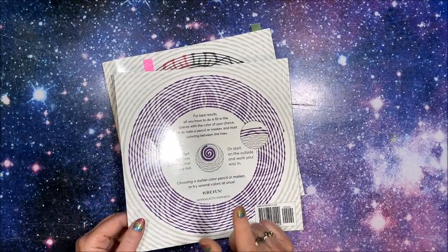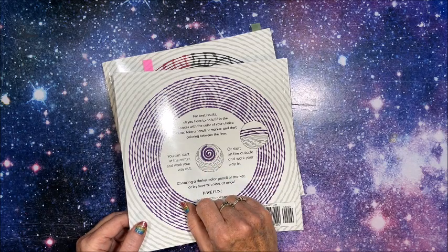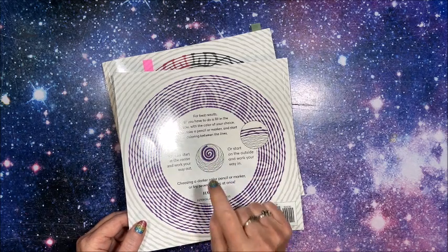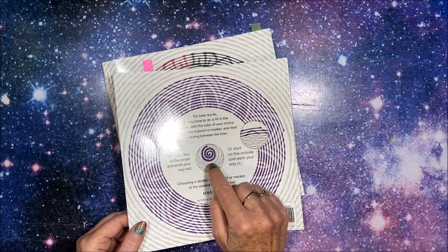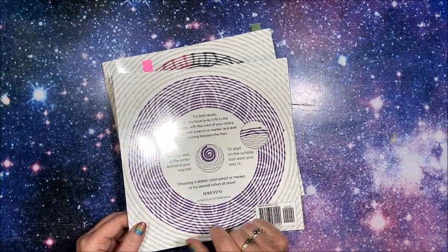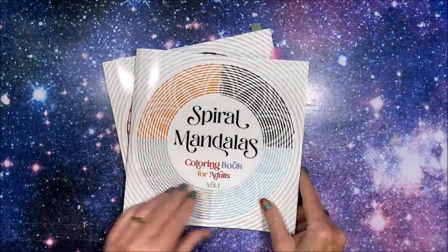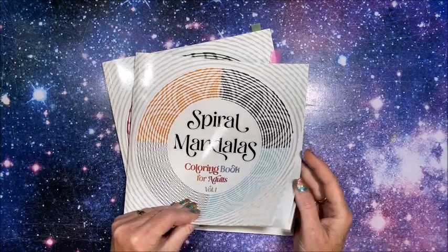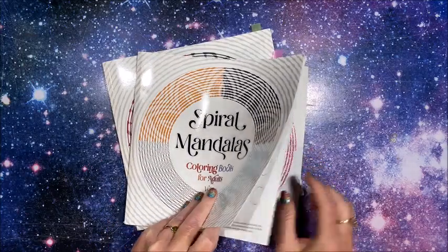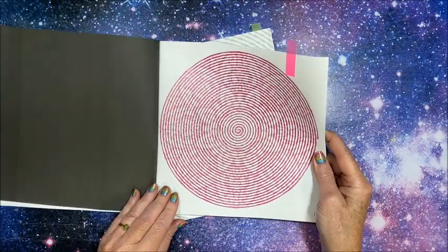It's always better to use a little bit of a darker color. And a word of caution too, if you do start from the middle, I always have a problem because sometimes I start at the wrong thing, and you'll see what I mean. I screwed up on one. I think it was in volume 2. So I always start on the outside. So this is the one that I did in volume 1.